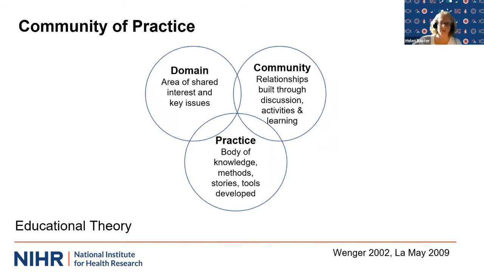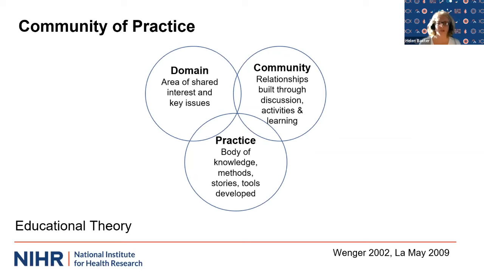The final theory I'm going to talk about today is widely used in knowledge mobilization, and this is the theory of the community of practice. And this theory looks at how knowledge is shared. The key element of this theory is that the sharing of knowledge happens most successfully through social interaction. And this theory comes from the education literature and was first described by Wenger.